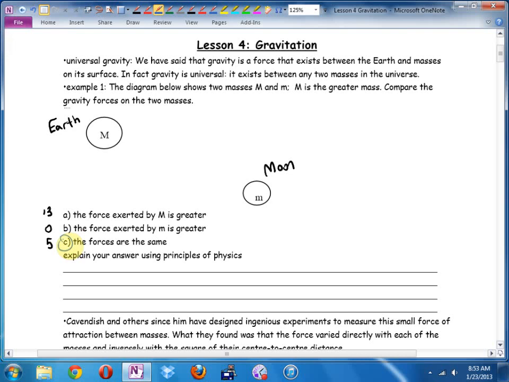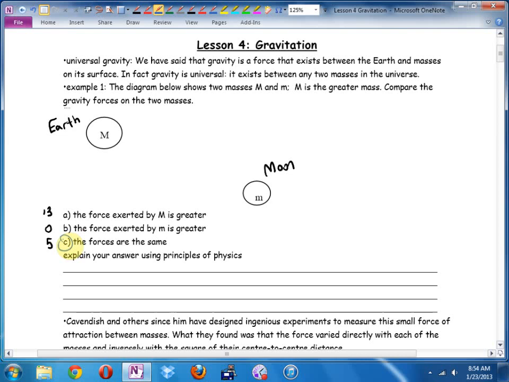You may remember when we started looking at forces way back when, almost certainly I brought out a bathroom scale and I had two people push against the bathroom scale to exert a force between each other. Probably two smaller girls is usually what I pick. And then I say something like, who thinks they can do better? And there's always some big husky football player who says, I can push harder than that. But I kept one of the girls up there and I brought in my big husky football player and I had them push and they couldn't do better. And the reason they couldn't do better was because the smaller person couldn't match their force. And we used that to illustrate Newton's third law.